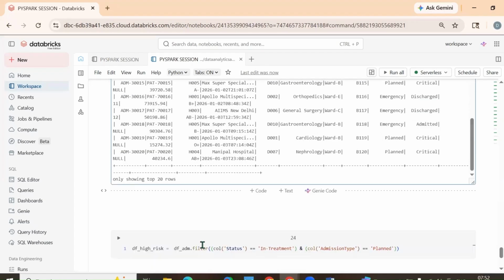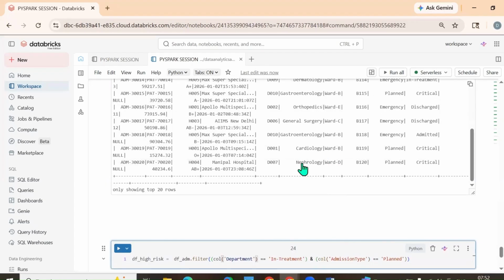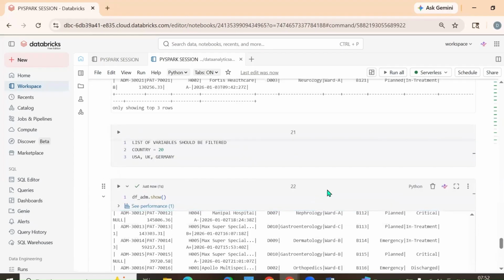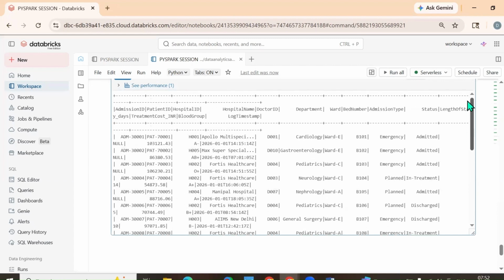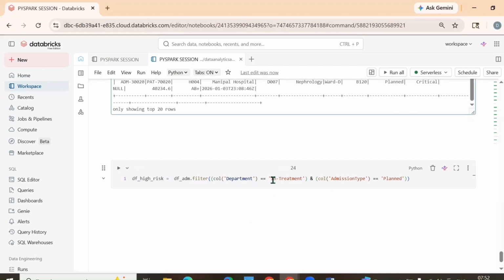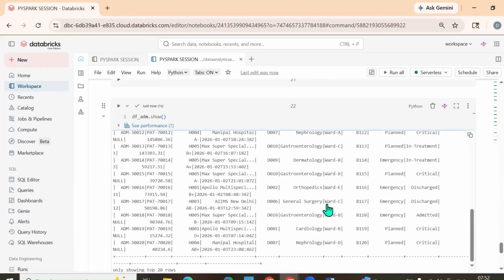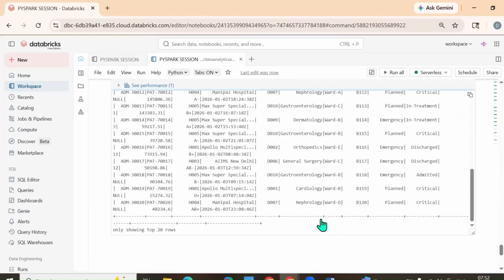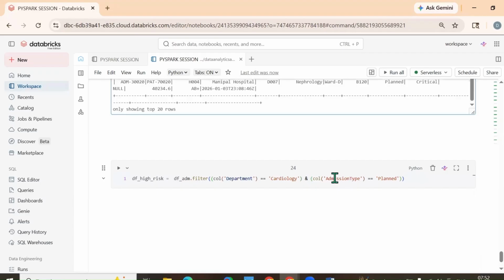What we are trying to do here is filter the data, department equal to, let me scroll up and check. Let me go for department equal to cardiology. Yes, cardiology. Let us go for some others, nephrology or gastroenterology.